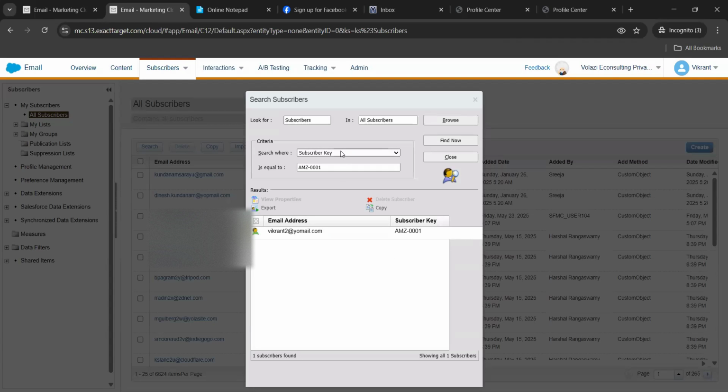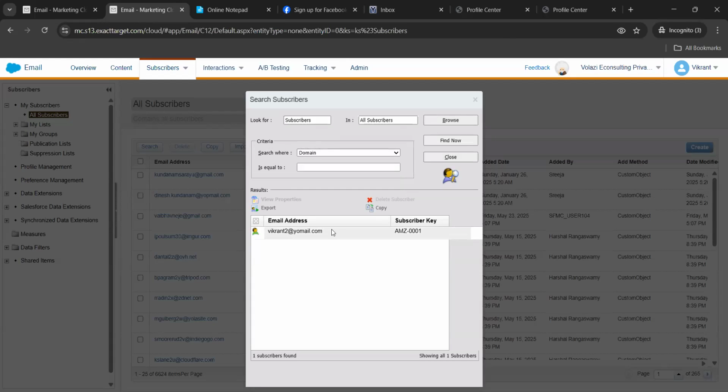Status is not a unique one, I guess. Yes, it has four things in that: active, returned, deliverable, and subscribed. And in domain, you can just go with domains, and first is your email address. I think the search is only allowed with domain, email address, and subscriber key. The rest are default ones, so I don't think it is possible anywhere.